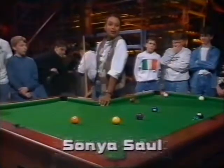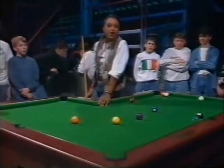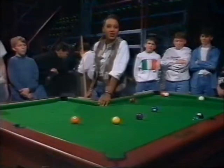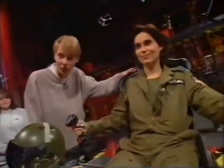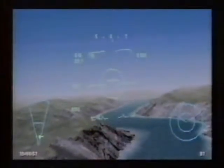On today's show, a load of balls. We'll be looking at attempts to make virtual reality versions of pool and snooker. It only took the crew 4 hours to set up those balls in exactly the right position. Later on, our special guest, Fiona Dolman from the new fighter pilot drama Strike Force, will try out the amazing flight sim EF2000.